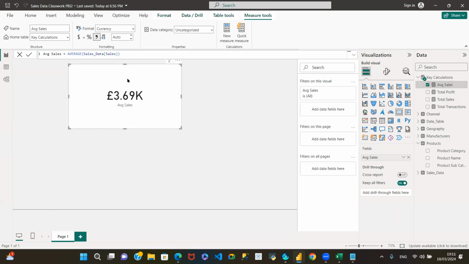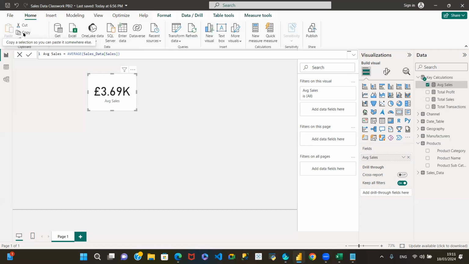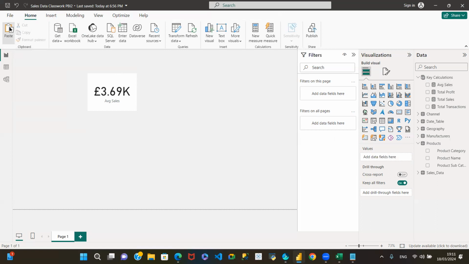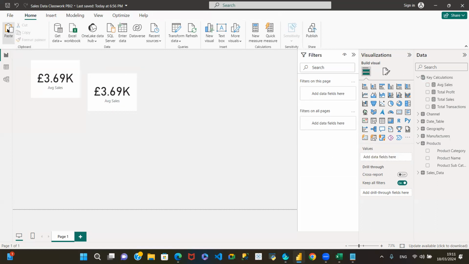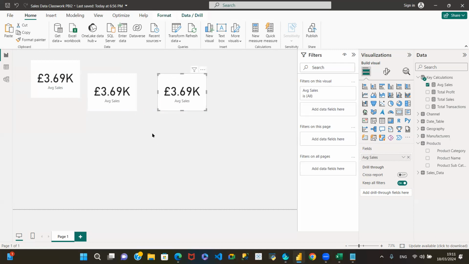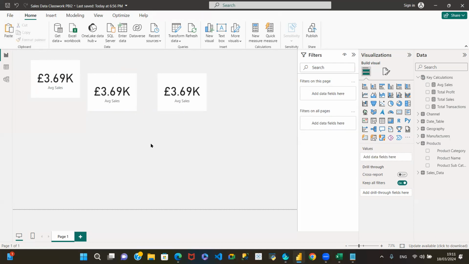Okay, so if we start to gradually display our visuals, I think that would help. So I'm going to copy and paste about 4 times now. If I go in there, copy, click out, paste, click out, paste, then we can put the key measures.